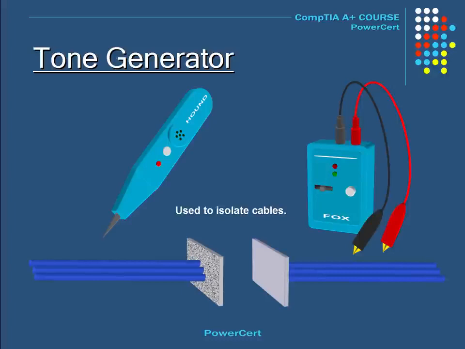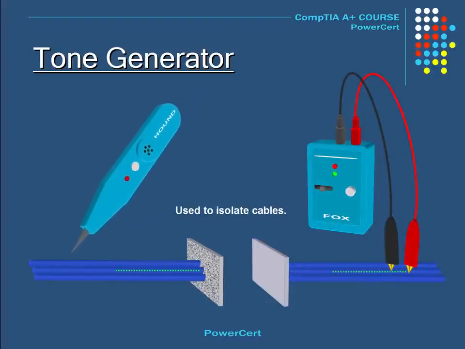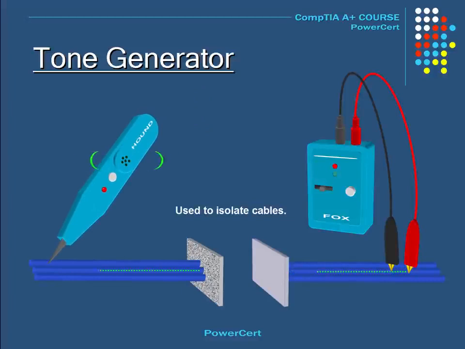So for example, if you suspect that you have a bad cable that was grouped with a lot of other cables, and that group was stretched over a long distance, it would be very difficult to isolate one end of the cable from the other. So that's where a tone generator comes in. So you just connect the tool at one end, and then it would generate a tone through the cable, where the other part of the tool would detect the sound and pinpoint the cable.